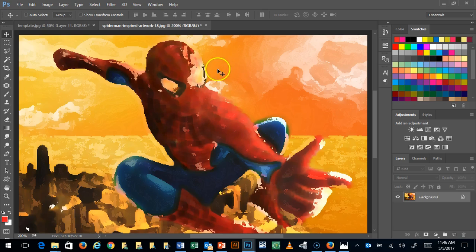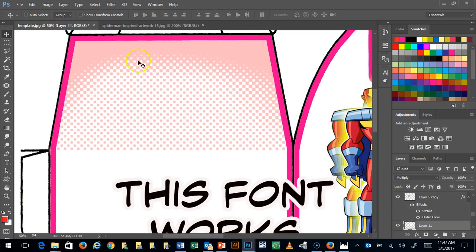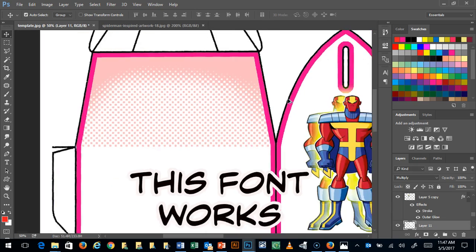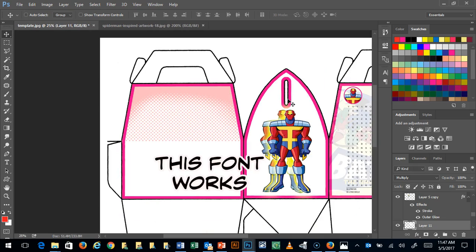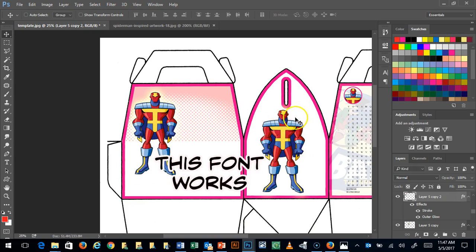So this is the kind of thing where maybe if I was doing a Spider-Man box, I could paste this into the background of my box and then push the opacity back and then put other stuff on top of it, that sort of a thing. If you don't like it, just undo it. Okay. So here's an example of what I was doing with the halftone patterns, trying to create some texture there. And then I would go back and put other elements on top of this.